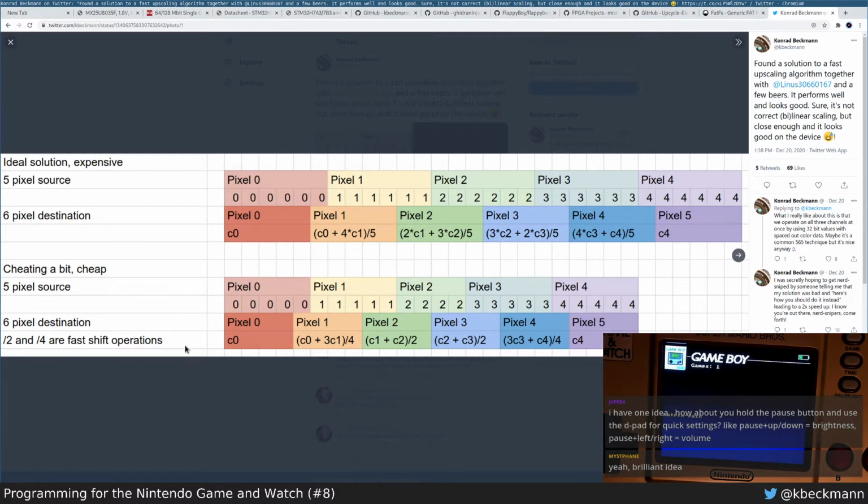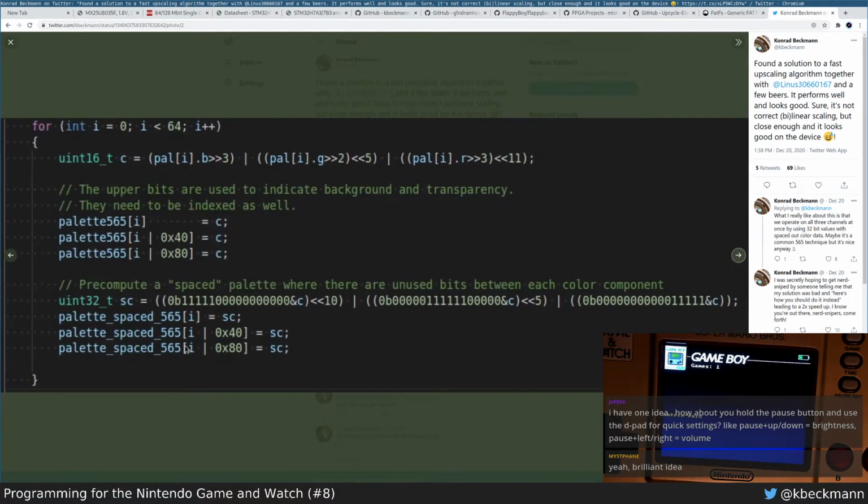And now the really cool part is actually in the code, where we pre-compute. My friend Linus came up with a smart idea where we're using 565 colors, which means that every pixel is a 16-bit value, which contains 5 bits for red, 6 bits for green, and 5 bits for blue. The trick here is that we are spacing out each channel so that we get a 32-bit value that contains the 565 channels, but with a few zeros in between.